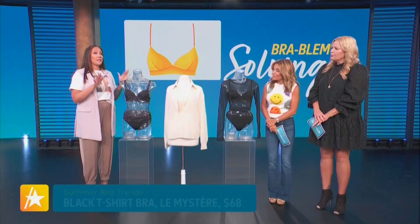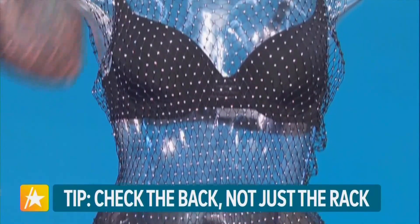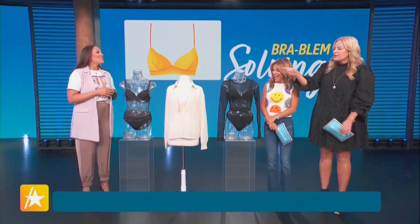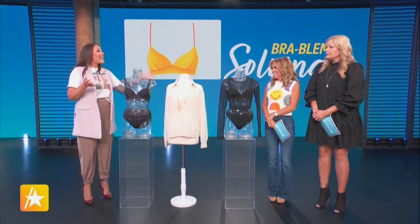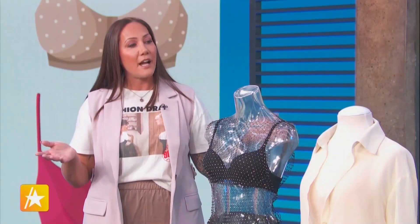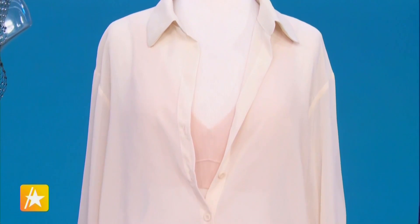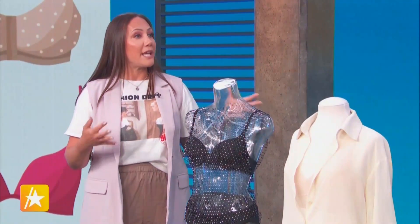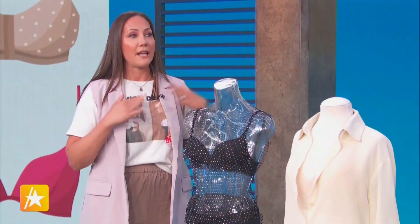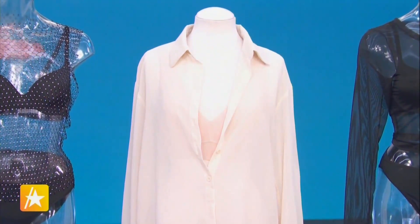And the smoothing in the back matters too — check the back, not just the rack! For a more casual take on the trend, here's another sheer top in a champagne color paired with a nude sports bra-style bra from Floatly. You're still getting that coverage and smoothing, but you can rock this trend comfortably — maybe even at the PTO meeting. It's a cute peekaboo look with the arms too.